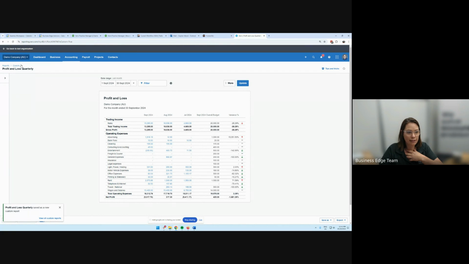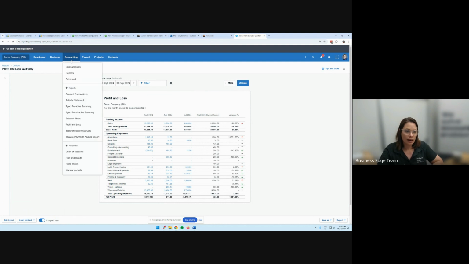So you'll notice that that tag there has changed, and that I could always go in here and pull it and change, you know, dates, etc. on it if I wanted to pull that profit and loss. You can also export it to an Excel spreadsheet or PDF if you wanted to package it up and save it on a file or send it out to maybe other business partners. It's up to you. There is versatility. Some people like to actually download it into an Excel spreadsheet, jump in and have a play around and manipulate it to see what about the what ifs and what changes you can make in the business.